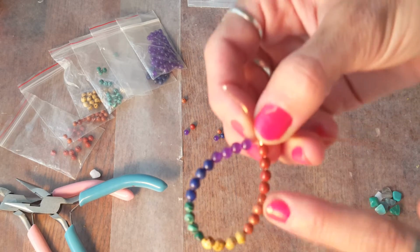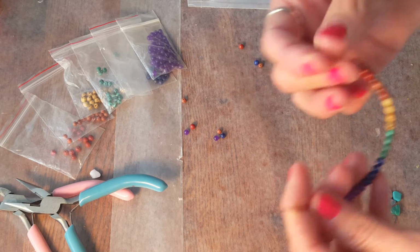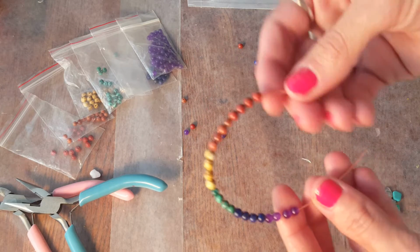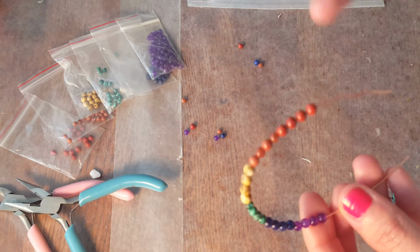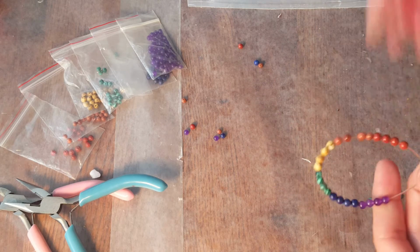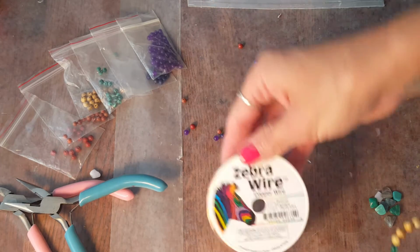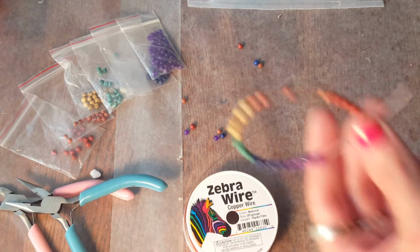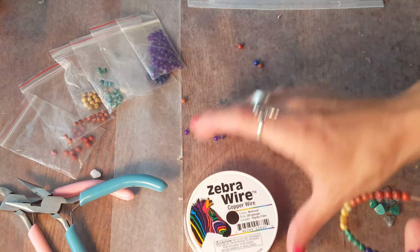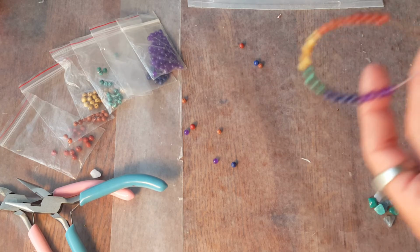Now, since these beads are so small, the hole for them, this is a 20 gauge copper wire, so I think 20 gauge copper wire will work for any beads that you buy. It's probably a pretty general size. If you want to go smaller, you can, but this is the wire that I'm using right now for this. Like I said, 20 gauge, so I'm sure that will work just fine.